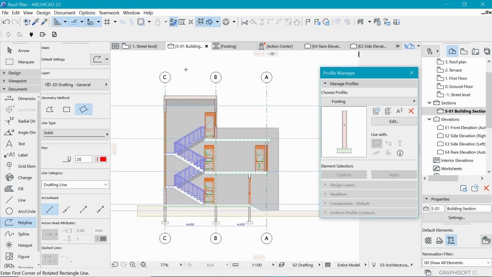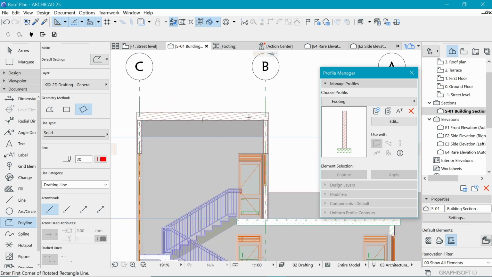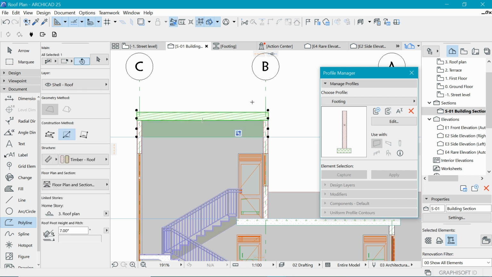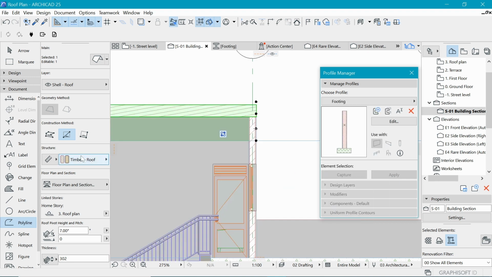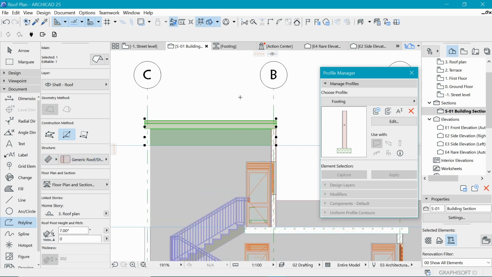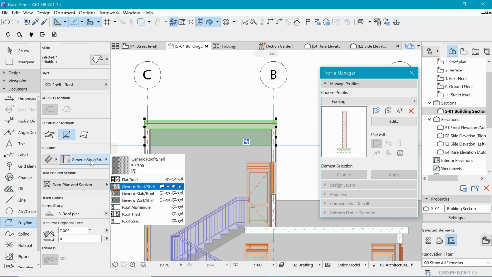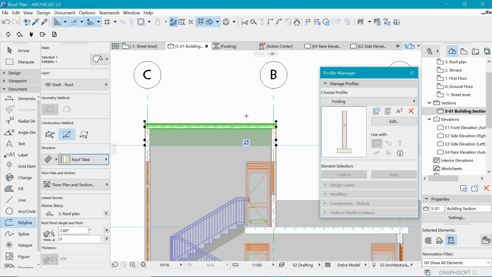But then as well, we need beams in this area, because if you look at this roof, right now we just used a simple material, which is timber roof, and it doesn't make much sense. So it's better to have it as a detailed thing, and in order to do that, let's use the way we use this wall to be composite. Let's choose a composite which is already in Archicad. So in the structure, let's go to composite, and then you can see by default that is what is created, but we don't want something generic. We just want something like roof tiled, and this option should look a little bit better.